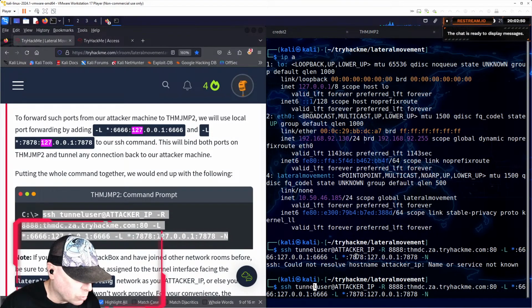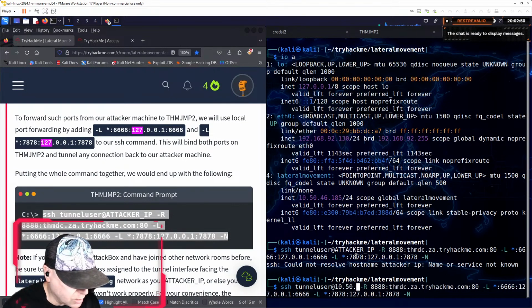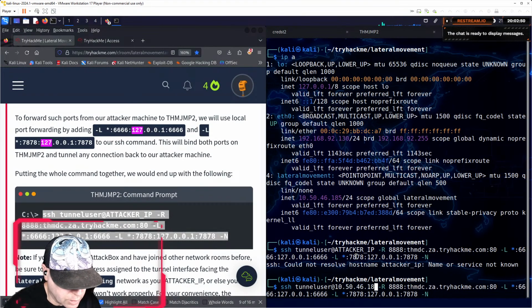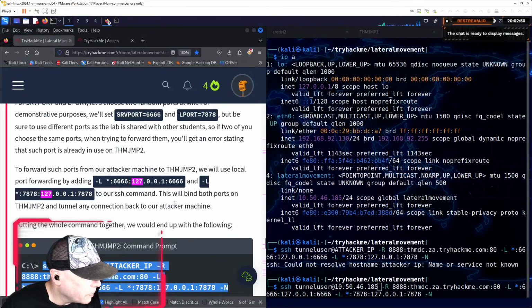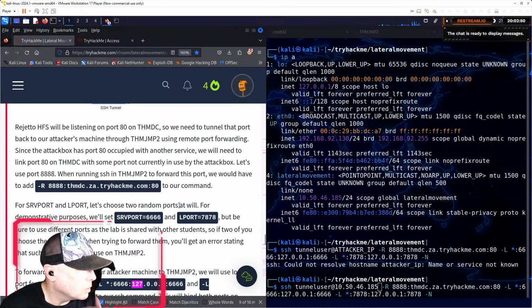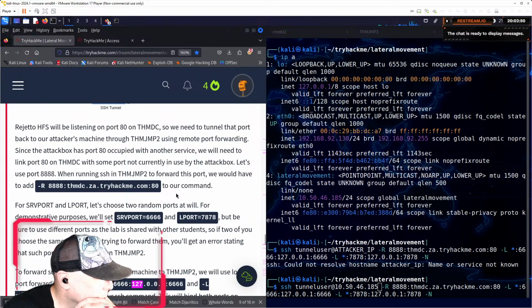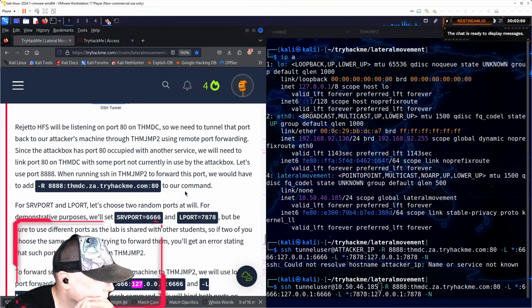I'm just going to use arrows to move forward. 10.50.46.185. I think we leave the 8888 alone, right? Let's use port 8888. And that seems kind of arbitrary. The 80 is not, though.